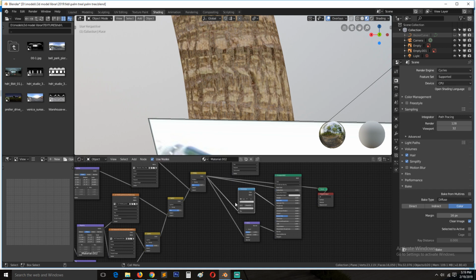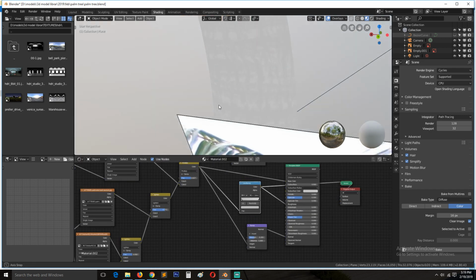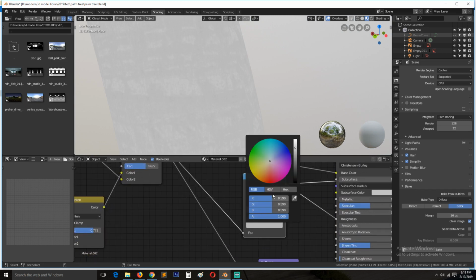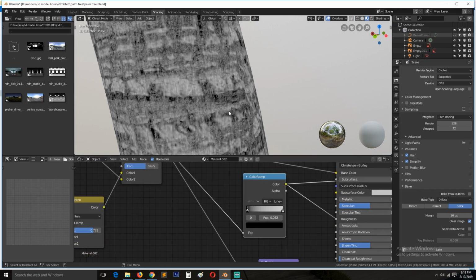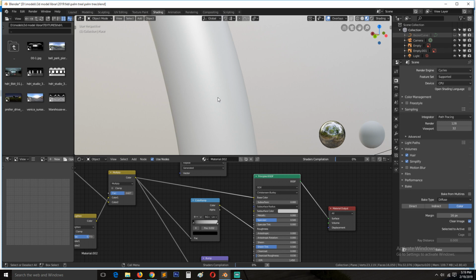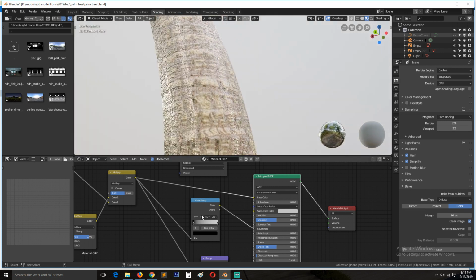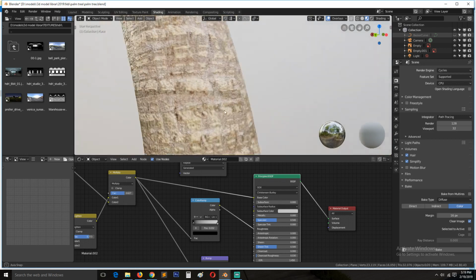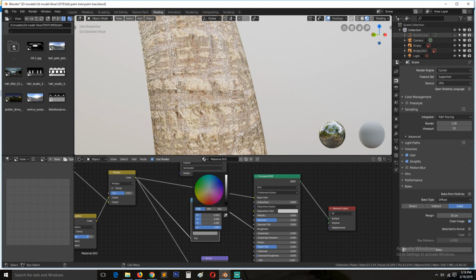And for the roughness, I just added a color ramp to get this roughness map, as you can see. I reduced the contrast a bit, but by default, this is how it would look. And so I fed that into the roughness node to get this here. If this is dark as it is, the texture will look a bit wet, and I didn't want that, so I made this a bit lighter to reduce the wetness of that texture. I think it was even lighter than that, something like that.